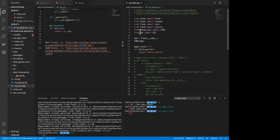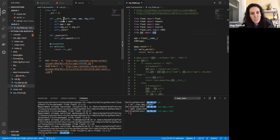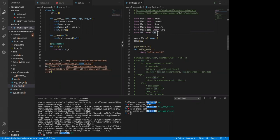And I'm also, so this isn't something I've installed via pip. What's this? Line 9. So this is in this web frameworks folder. I'm in my Flask file, and I've just said, hey, I need this too, this cat. So this cat.py file is also seen as a module, and I'm like, hey, I need that from this lowercase c cat module. I need the big C. I need the big cat. So you know, you're importing the class itself. Exactly. Yeah, cool, right? Very easy, nice and easy.